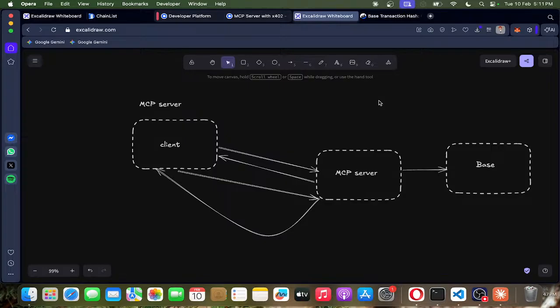Coinbase is providing free facilitators. Of course, why are they providing? They are going to settle the transaction on their own blockchain, which increases the funds and liquidity on the blockchain. Also, moving forward, it's going to be an AI agentic ecosystem. Everything is going to be handled by AI agents, so it's very important to also consider payments.